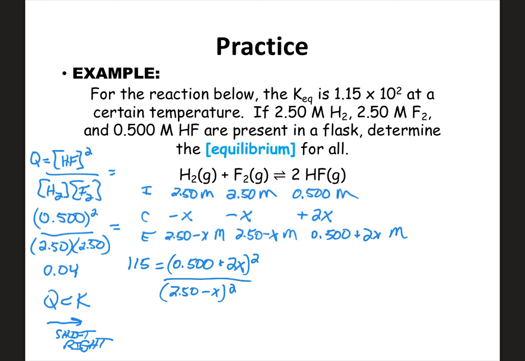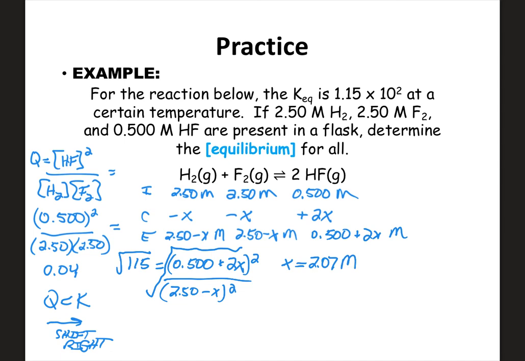You don't have to do the quadratic, so you can take the square root of both sides. It makes your math a little bit easier, but you still are going to need to be able to do that math. Make sure you can do it. I strongly urge you not to just smile and nod and think you know how to do the math. Make sure you can get to this point. But when you do solve this for x, it should come out to be 2.07 molar.